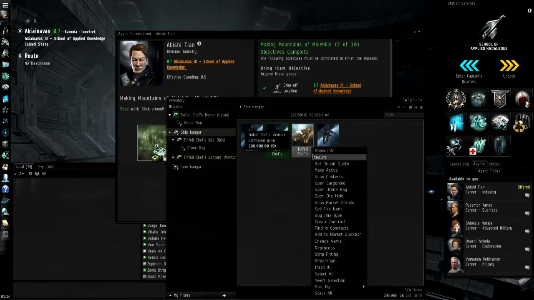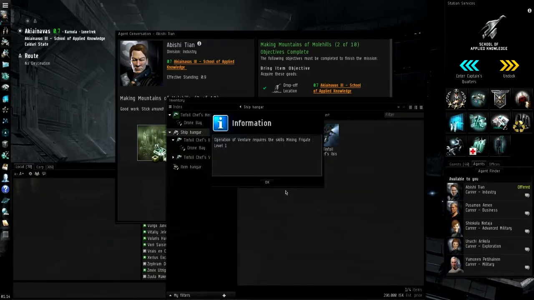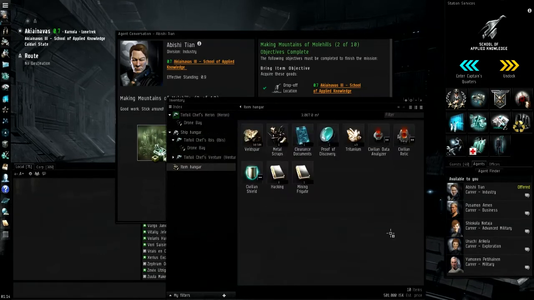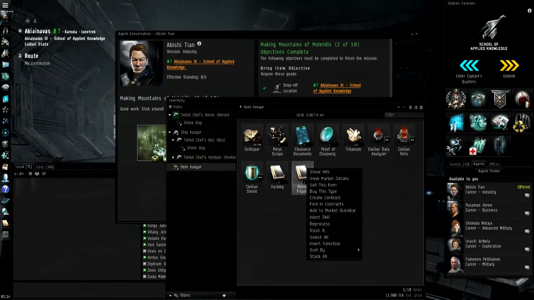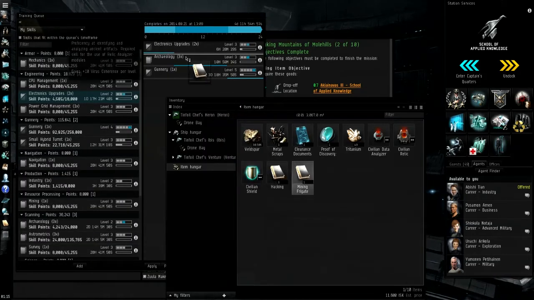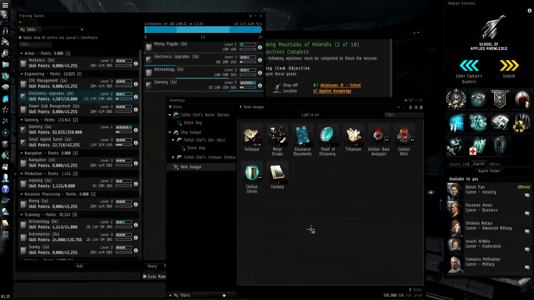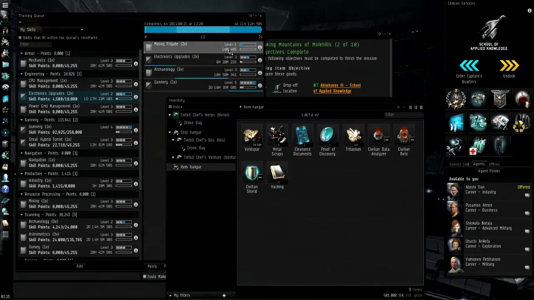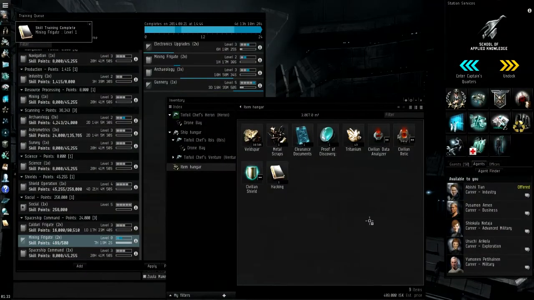And I will go ahead and make it active. Oh, I have to have mining frigate level 1 before I can do that. Okay. Bring up my skill training. Mining frigate to level 1. I'll put that at the top of the list. Just drag it up there and let it go. And in 10 minutes, I'll be back with a little bit about the venture. Skill training completed.